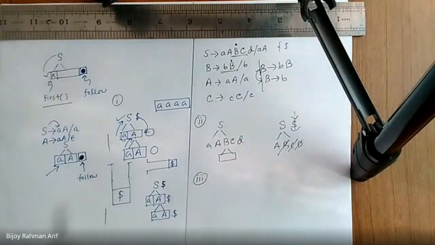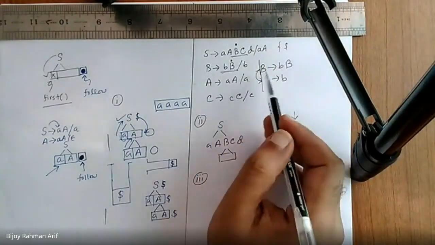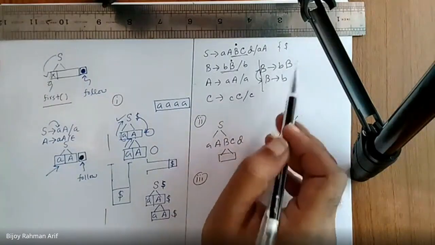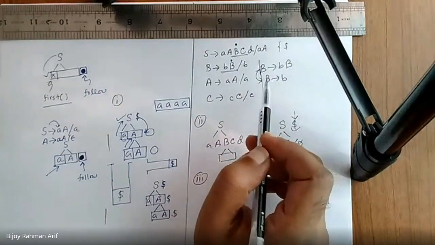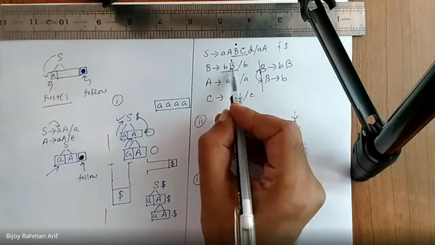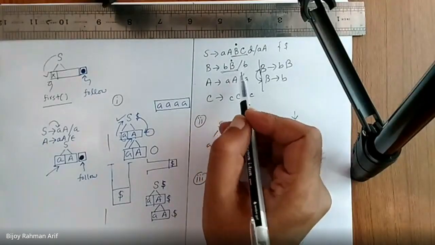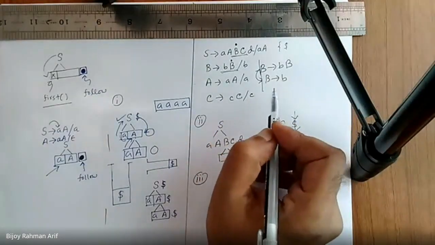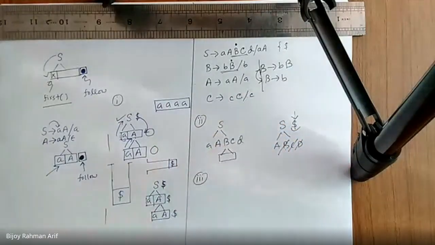They are actually two different rules. As their left hand side is actually the same, that's why we write them together. But they are actually two different products. They are not the same product. It does not mean after this B there is a small b. No, that is not true. They are different products. Am I right?